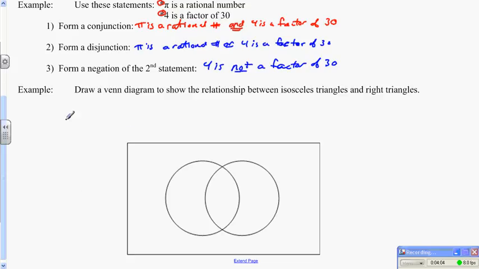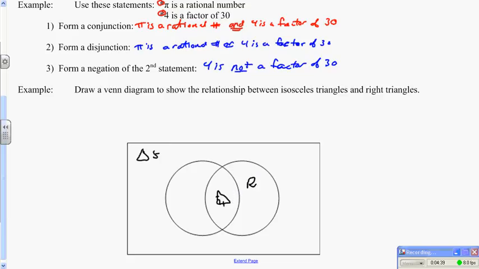Now this is basically saying that in the world of triangles, how do we compare isosceles and right triangles? Well, first of all, we have to decide, is there such a thing as an isosceles triangle being a right triangle? Can they both occur at the same time? And that can happen. So this one right in the middle would share the characteristics of both. It would be a right triangle. It would also have two sides of equal length.